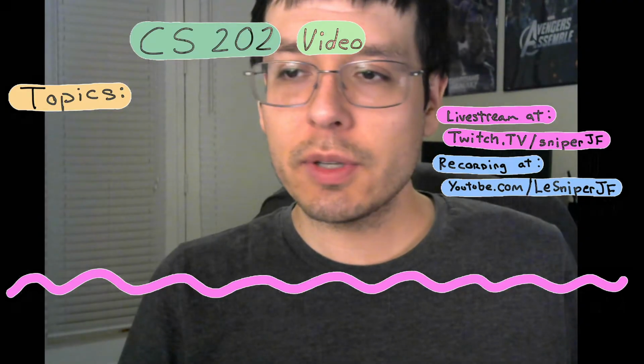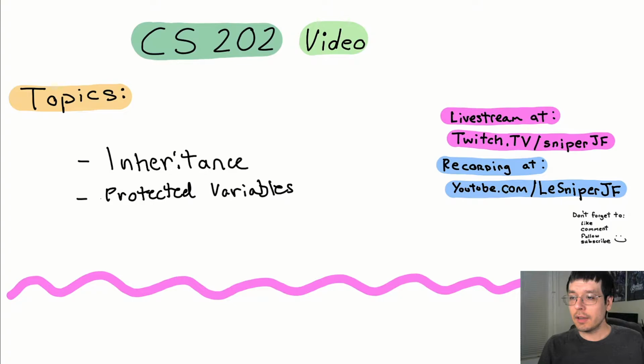Today, we're going to be talking about inheritance and protected variables too, but primarily inheritance. So, inheritance is a very interesting topic in C++. Before I tell you what it is and what it solves, let me tell you the motivation to learn it. Let me tell you the problems that are solved by inheritance.